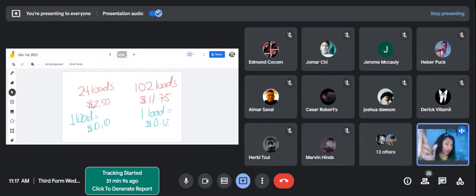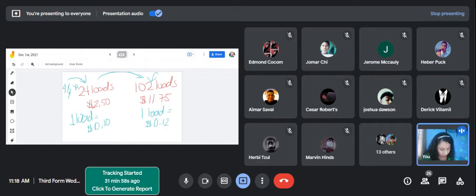Okay, so then that is another thing that I have to take into consideration, because this one only talks about 24 loads, but this one is talking about 102 loads. So let's do something. If I have 102 loads and I divide that by 24, I basically need 4.25 of these small bottles to make the same thing as this one, right? I did 102 divided by 24 to find out how many small bottles I will need to make the big one. And I need four bottles and a quarter, like 4 bottles and 1/4 of the small ones.